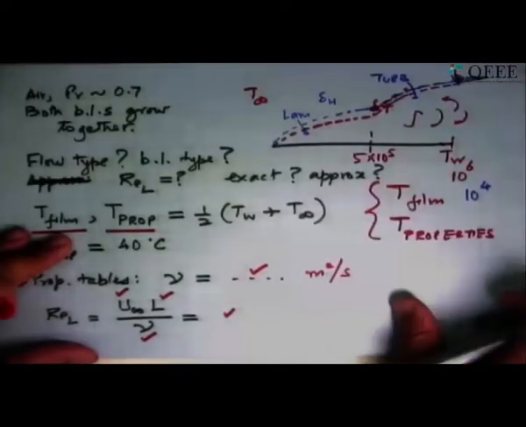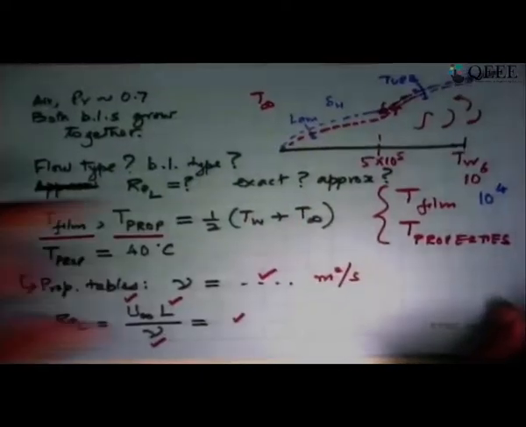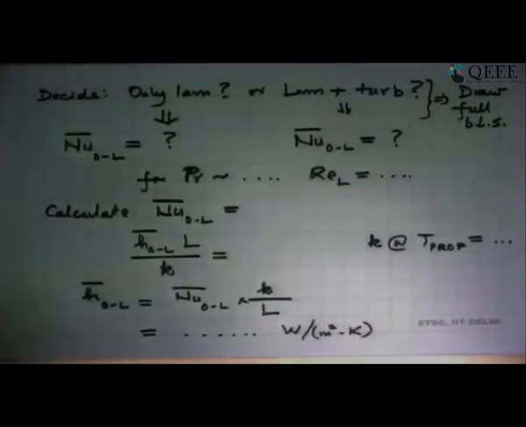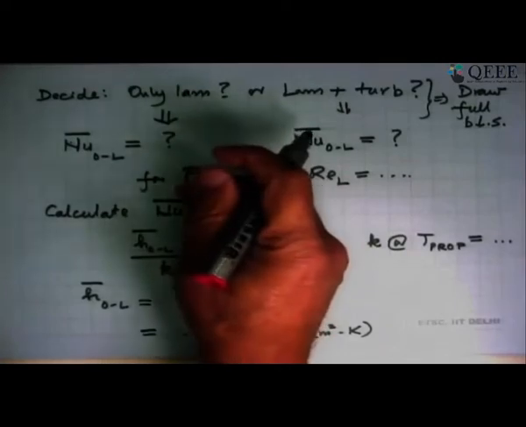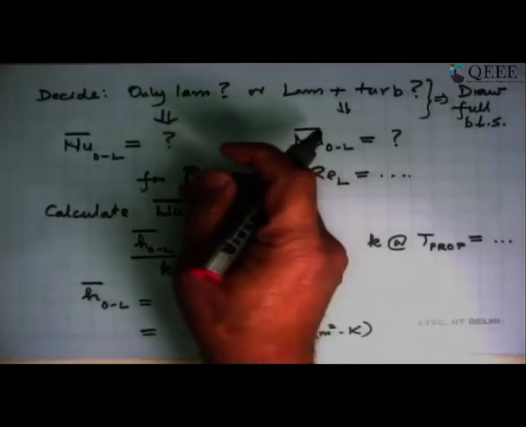So this is what we now know about the problem: either we have a full laminar boundary layer or a laminar plus turbulent boundary layer, and that tells us which correlation to use. That's the important thing: if it is only a laminar boundary layer, we look up that book or the table or the correlations that are there. I am making sheets which will help you look it up very quickly and pass that on the website.